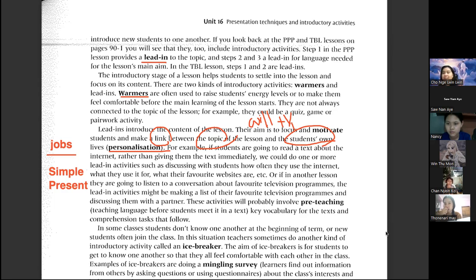Oh, okay, you can ask a simple question, right? What do you do every day? So at that time they will say like, yeah, I brush my teeth, wash my face, and I read, I say prayers, blah blah blah, and they can relate it to their own life. Okay, that is what we call the personalization technique.